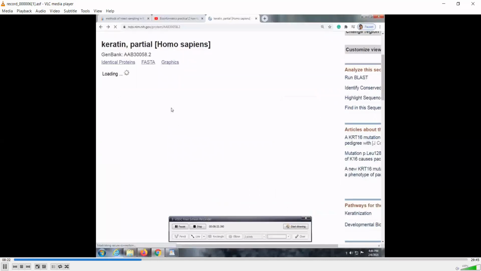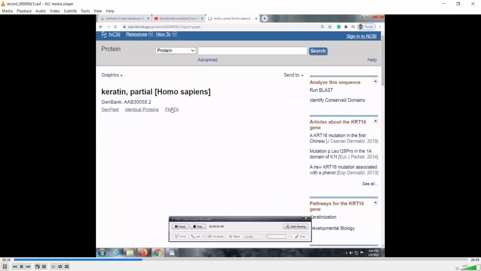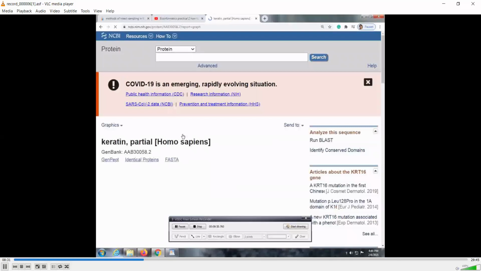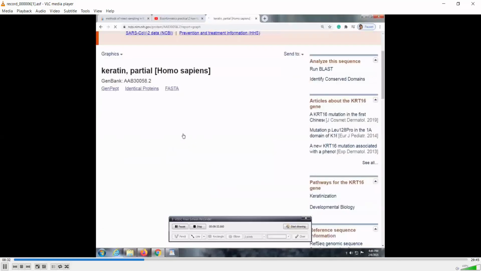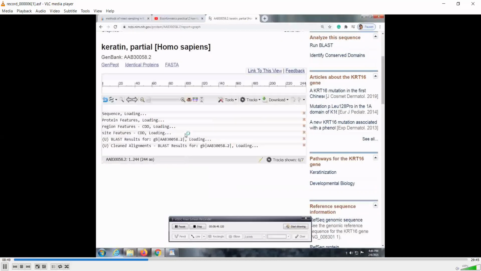graphics. First of all you have to go to graphics to see how this protein looks in graphic form. It shows you a graph form in colored lines. This line shows information about that particular protein, the keratin protein.